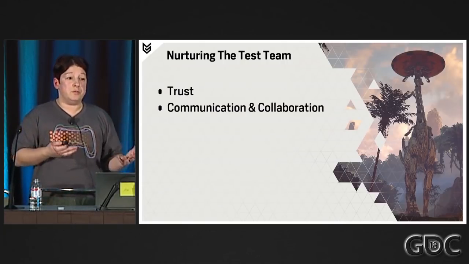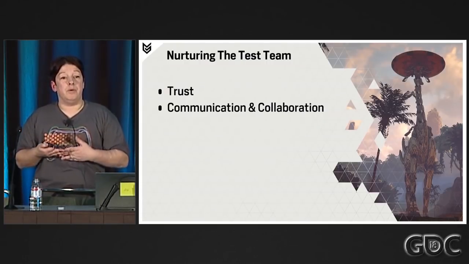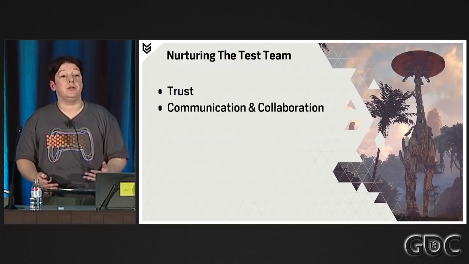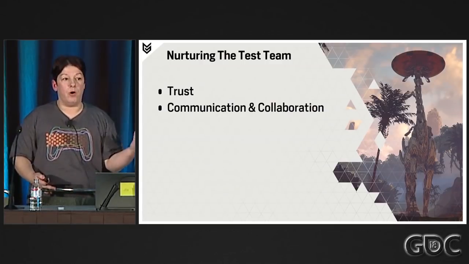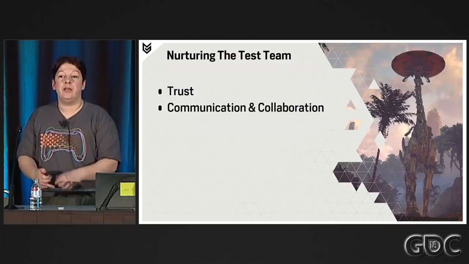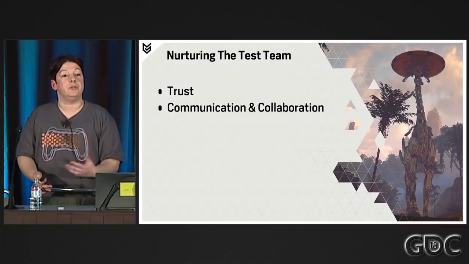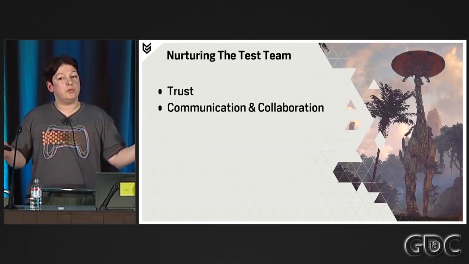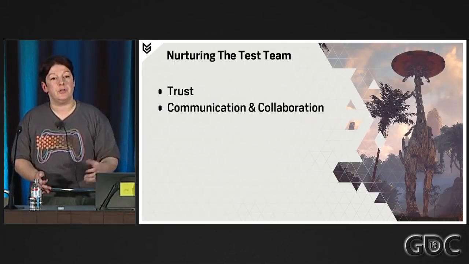We started building trust between the QA team and the development team, the production team, by communicating. Keep it personal whenever you can, face to face. Have your testers walk to the developers and talk to them, get to know them as people. If that's not possible, if your test team is overseas or distributed, use Skype calls or conference calls, to try to remove that barrier of location and put faces to names.